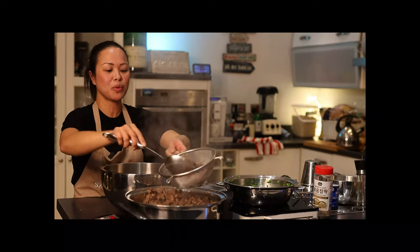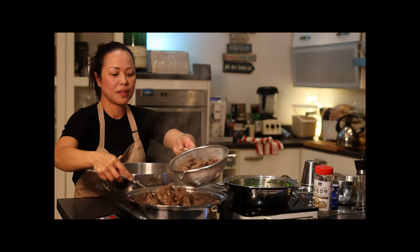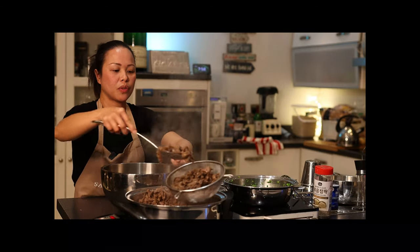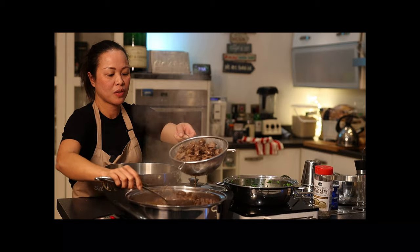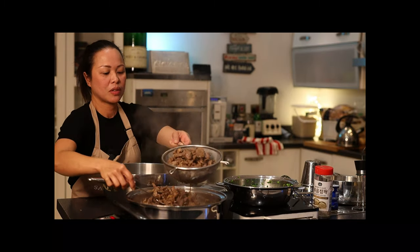So I'm just going to remove the meat now from there, because we have a lot of sauce, and we would need that sauce for our mushy peas. So I'm going to keep them.